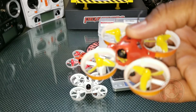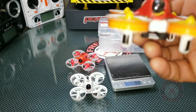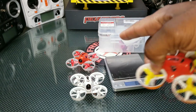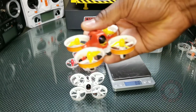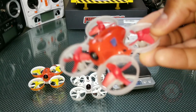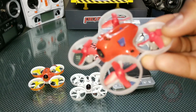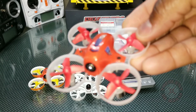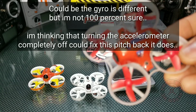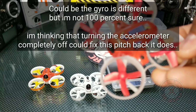But I think the flight controller in this one might be a little better, because this one acts a little better in the wind than that one does. I can fly this one faster in the wind than I can fly that one without it acting weird. That one flies really nice indoors, but when you're flying it outdoors, if you're trying to fly it fast in angle mode, the accelerometer gets all weird and sometimes it pitches backwards. You guys might see that in the flight demo, because I'm going to do a flight demo with it to show you how it flies outdoors.